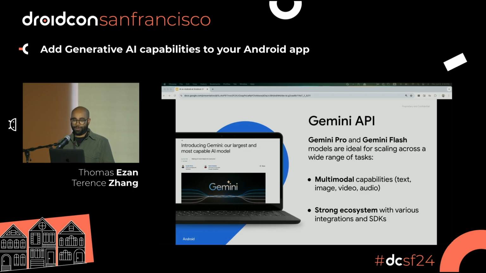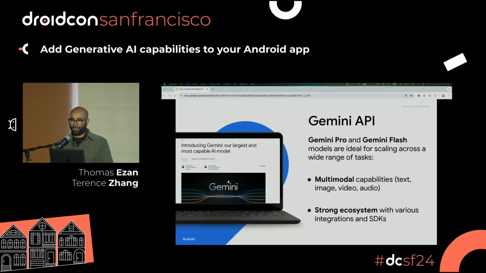And there are also models that are bigger that today, who knows what's going to happen in 10, 15 years from now, but today can definitely not fit on an Android phone, but that are available in the cloud. So it's specifically Gemini Pro and Gemini Flash, which are models that are ideal for a lot of different tasks, and definitely what I would recommend today if you want to try generative AI on Android.